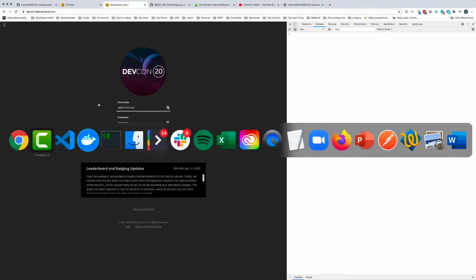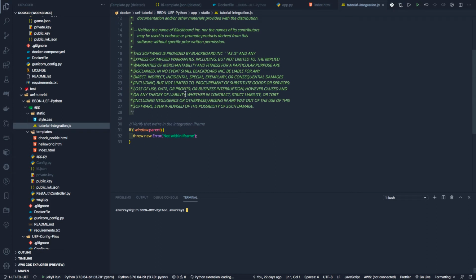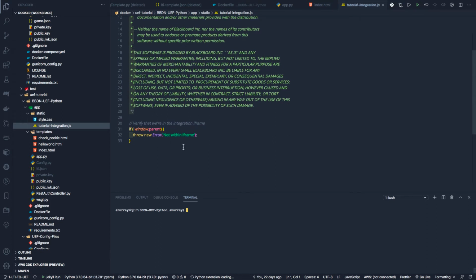So let's head over to our Visual Studio Code, and we are right exactly where we left off. We've got our tutorial integration. You can see it's still checking to see if we're in an iframe or not. Now for the second thing, the only thing that we're going to be changing in this section is the code here in our tutorial integration, because we're not serving up any new HTML, anything like that.